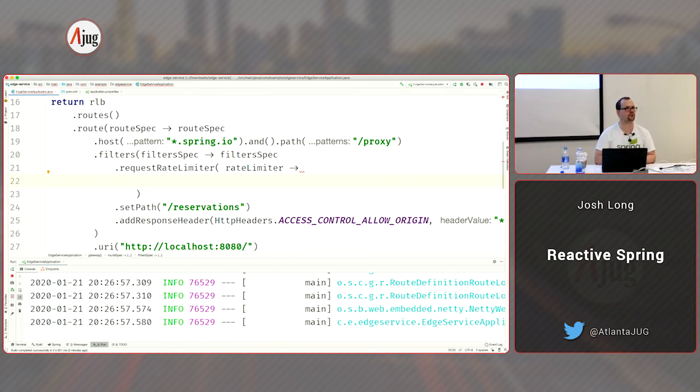Another problem is a little bit more useful in the modern era, which is, hey, I'm not really trying to limit all the requests into my system. I'm not actually trying to say that regardless of who's making the request and where they are and what time of day or night it is, there's a maximum allowed rate of, let's say, 10 users per second, or 1,000, or whatever your number is, 1 million, doesn't matter. That's not the actual use case. Much more usefully today, you might want to say, hey, I don't want each individual user to be allowed to make more than 10 requests per second, okay?